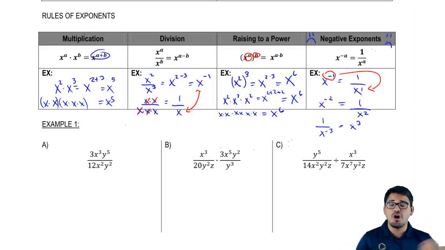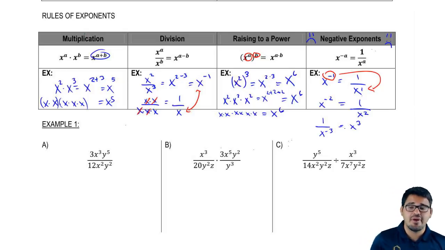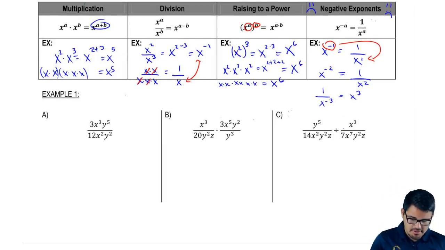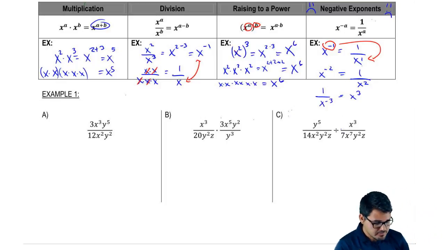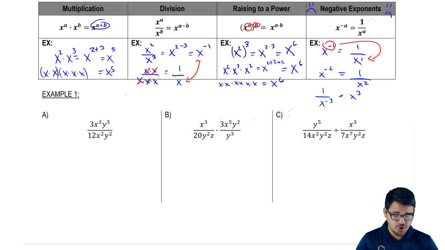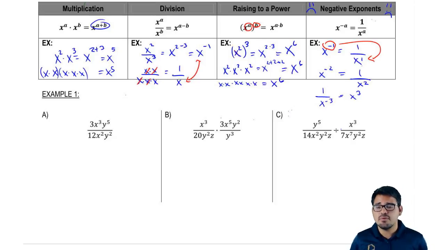Now we're going to put them all together and see what we can do with it. So let's try example A1. In example A1, I'm going to first go over the rules, and then I'll explain it as if you didn't have rules. This will probably be the last time I do this, just so you get the hang of it. But then we're just going to use our rules because it goes a little faster.